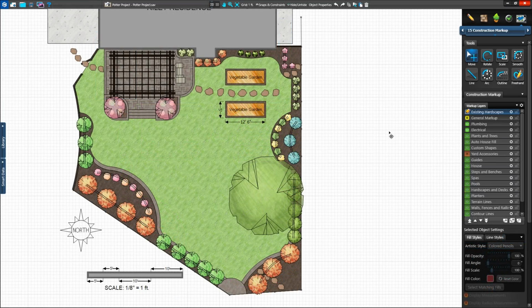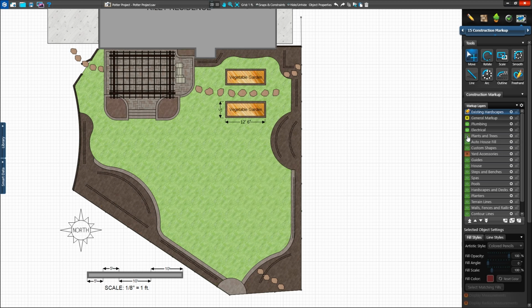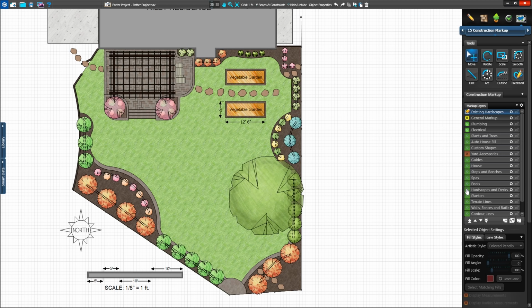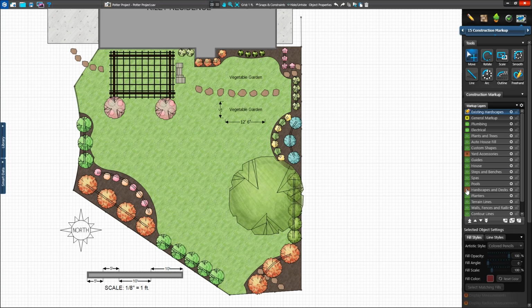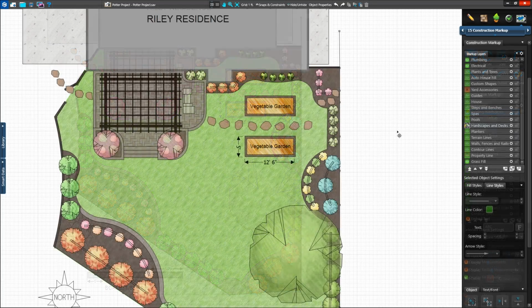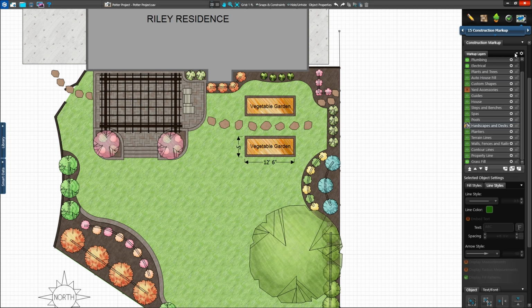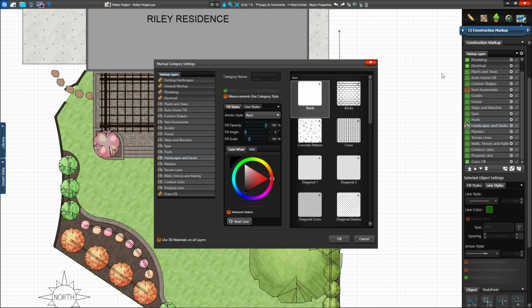Layers can also be hidden directly in the panel menu as well. Clicking the eye symbol will immediately hide or display the layer, instead of having to use the Hide/Unhide menu. We also give you the new option to display your measurements in black instead of the shape's assigned line color. Simply change the setting in the menu, and all future measurements will default to black.